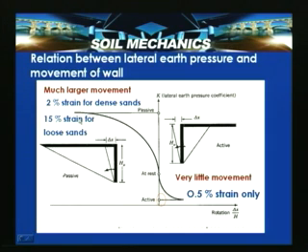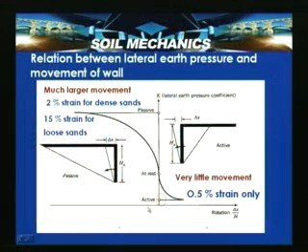That is also a function of the type of soil, like dense sand or loose sand. In the soil states, particularly 2% strain for dense sands and 15% strain for loose sands. So if the compressive strain reaches 15% or so for loose sands, then it will attain the passive condition, whereas in the case of dense sand it requires only 2% strain. So keeping this in view, we design the walls for the active state condition only.